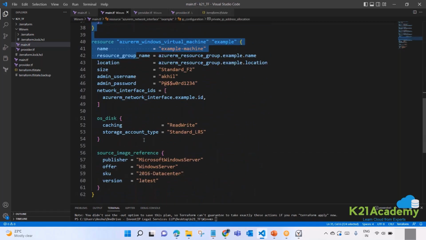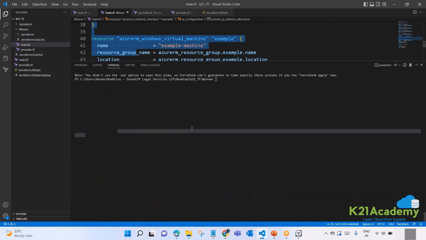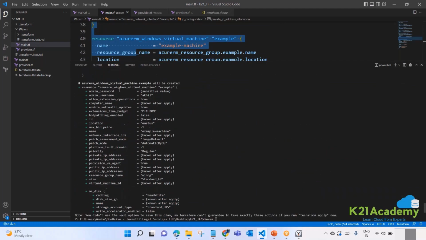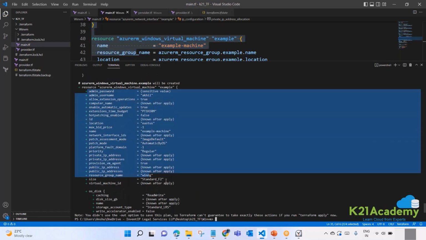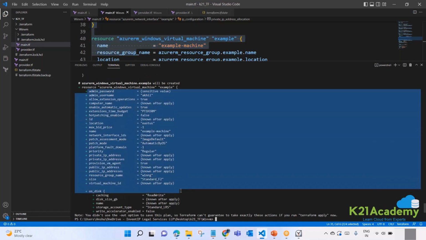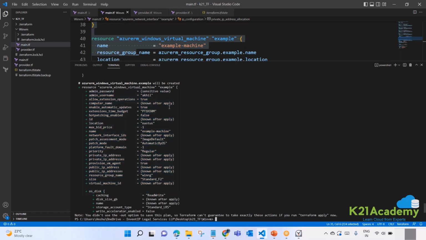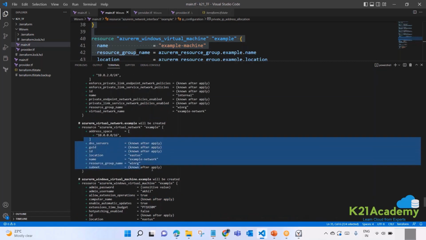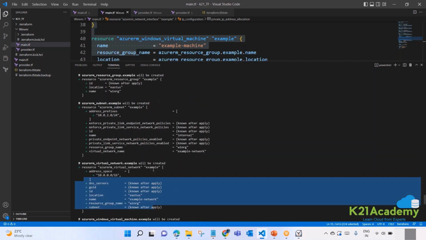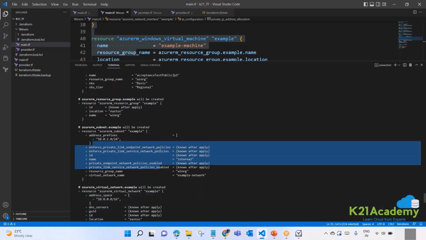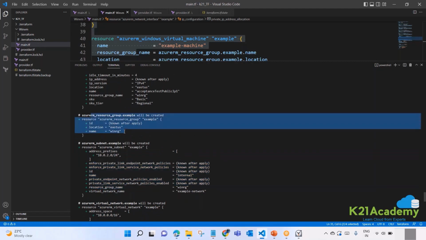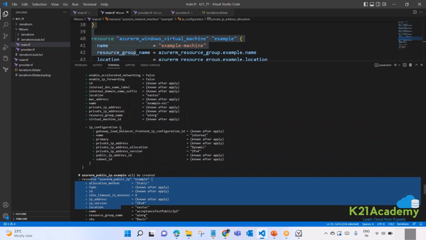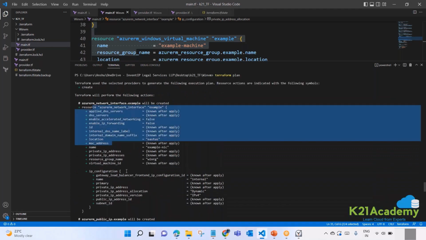Perfect. Now if you see with this each, there are a lot of attributes. You see for virtual machine, these are all the attributes. Some of them we have defined, some of them we have not. Okay, so it depends. Same way you see for virtual network, we have given, some of them will be known after apply. Same way for subnet, and for resource group, for public IP, okay, as well as for the network interface.